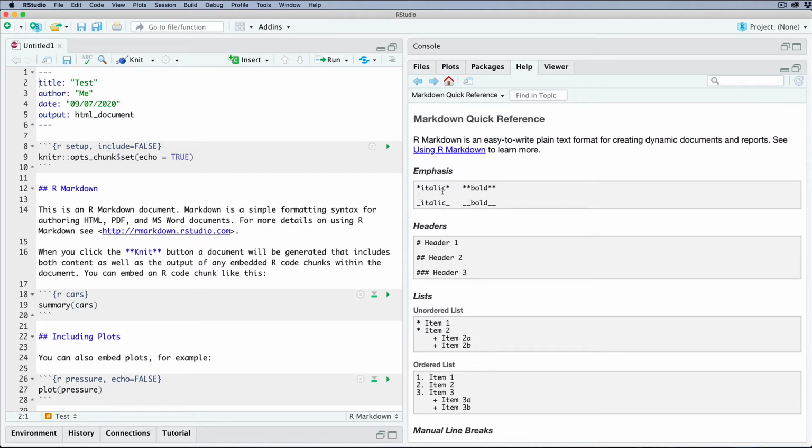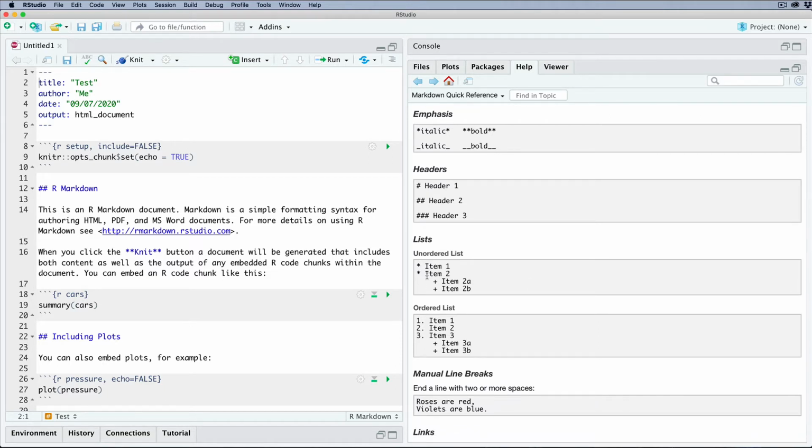As I said here, single asterisk either side give you italic, double asterisk bold. Those are the headers I mentioned. If you want to do a simple unordered, a bulleted list, just use asterisks. Ordered list, just need a number and a full stop, a period. Now, this is what you actually type into your document, but of course when it's exported and rendered, the renderer knows that this means you want a list, and it will create a list for you. These will be turned into bullets and so on.